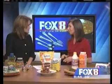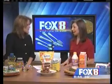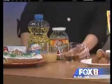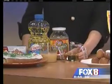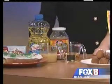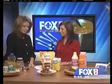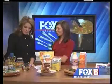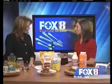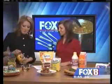Right, yes. What we have here are just a few simple ingredients that you can modify to some of your favorite holiday recipes that'll definitely help cut down on your calories and fat. So the first ingredient we have here is oil. Now, I know a lot of our favorite desserts like bread pudding and a lot of your baked goods usually tend to call for a lot of oil in the recipes. So one easy modification would be to switch out in equal amounts oil for applesauce. Really? Right, definitely. And you're still going to get that same consistency.